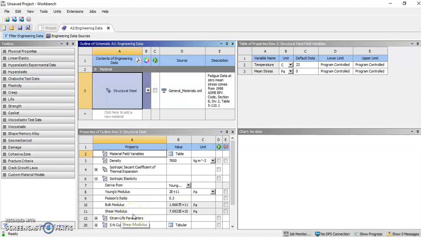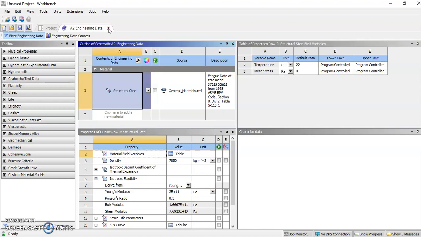You can also vary the material. You have to add the material and enter its isotropic properties, for example Young's modulus, Poisson's ratio, bulk modulus, or shear modulus, if you wish to vary the material. But for the given problem, you will continue with the default material, which is structural steel, already taken by default by the ANSYS Workbench 2020 version.